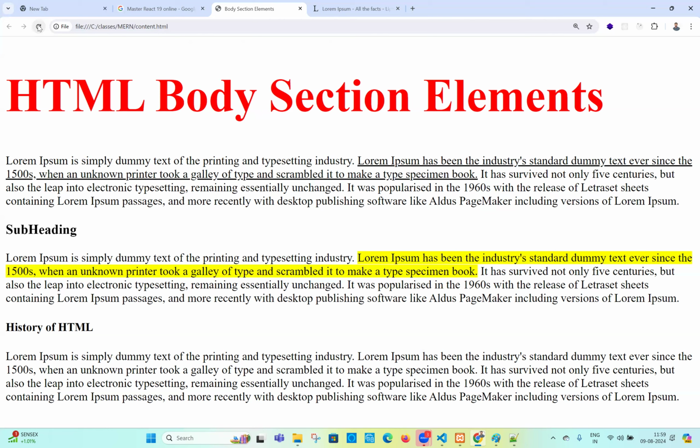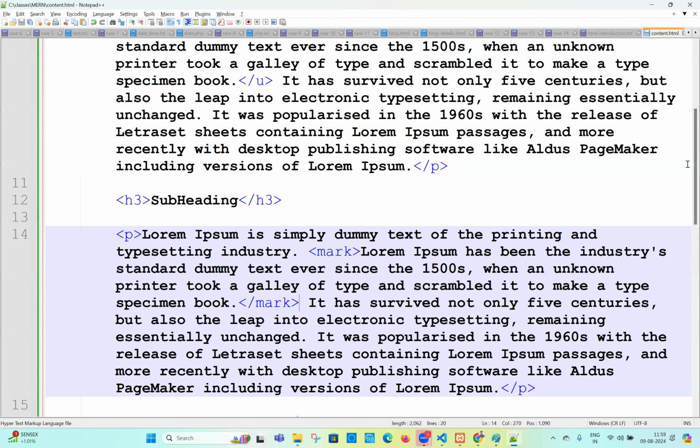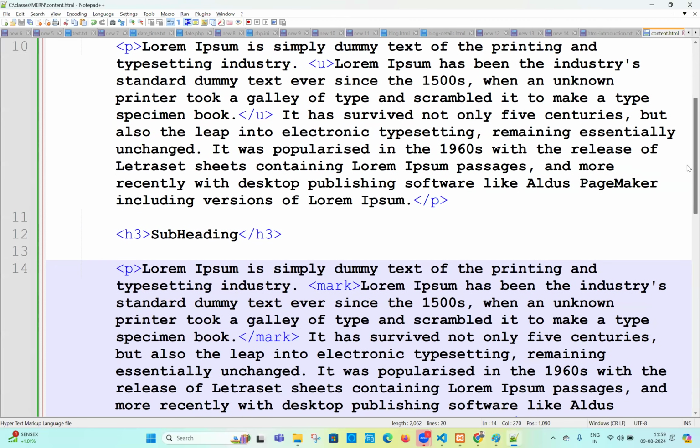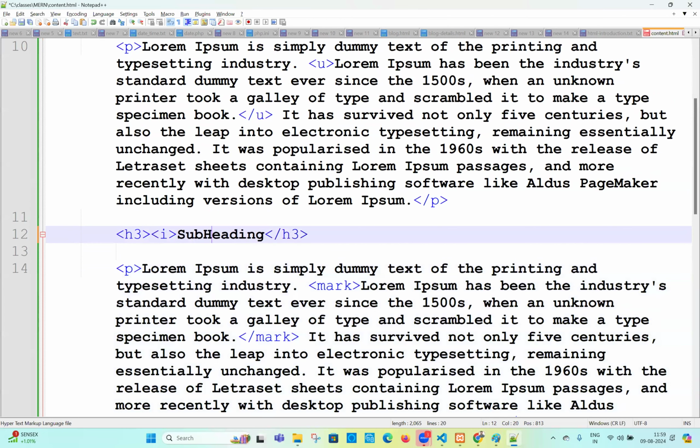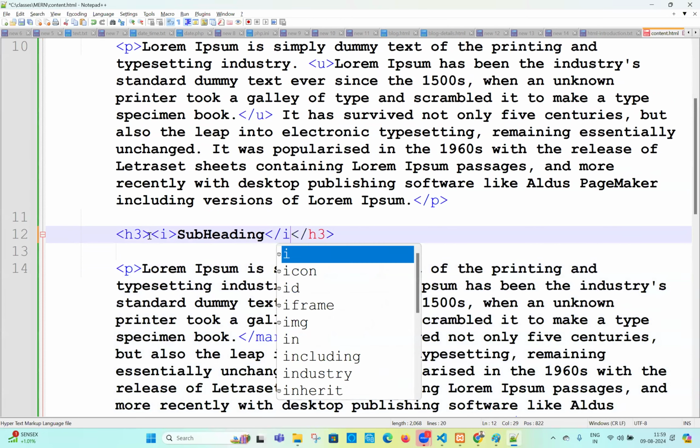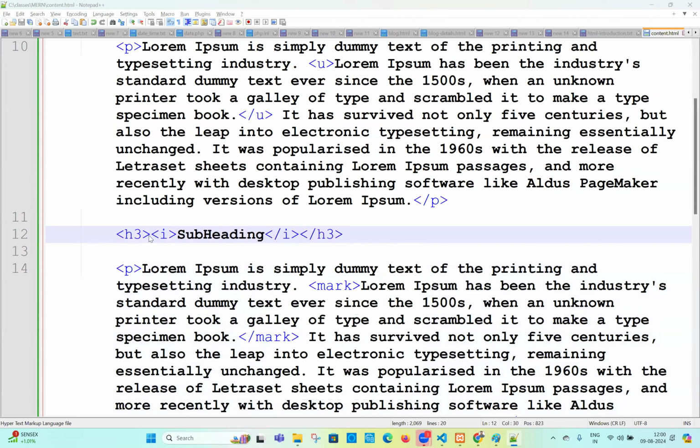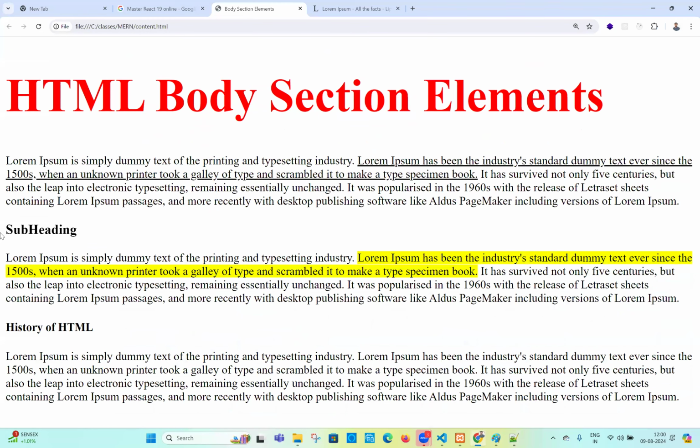What is the tag called? Mark tag. Okay. So like this, sometimes you see, this is the heading. The customer is asking, I want to write I tag. I tag open, I tag close. What is I tag open, I tag close? Italic. You see the subheading. Right now, this is the way. If you refresh it, you see the characters are a little bending now. This is called italic. Okay.